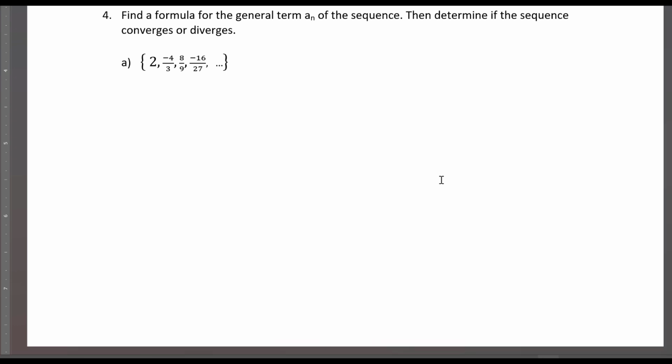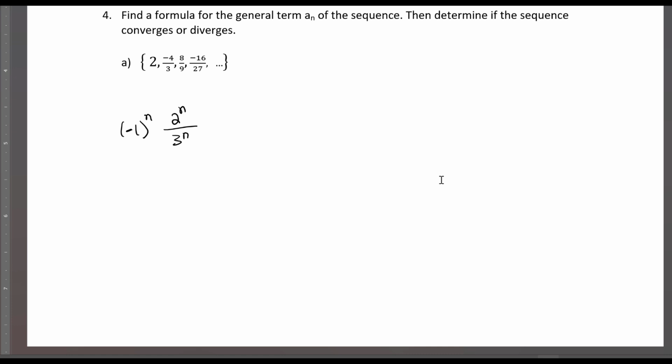So when I look at this sequence here, it looks like the terms in the numerator are powers of 2. So, 4 is 2 squared, 8 is 2 cubed, 16 is 2 to the fourth. Looks like in the denominator I have the same thing. I have powers of 3. So, 3 to the 1, 3 squared is 9, 3 cubed is 27, so on and so forth. So it looks like I have powers of 2 in the numerator and powers of 3 in the denominator. And then I have this alternating term that's happening there.